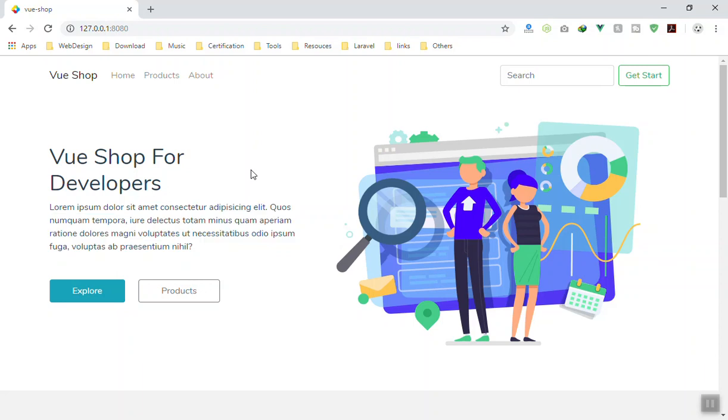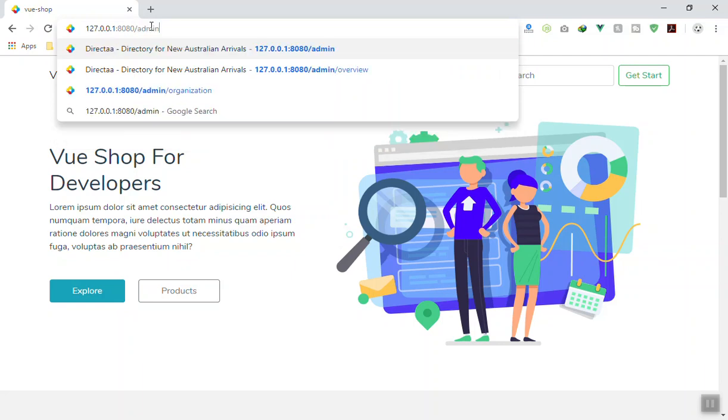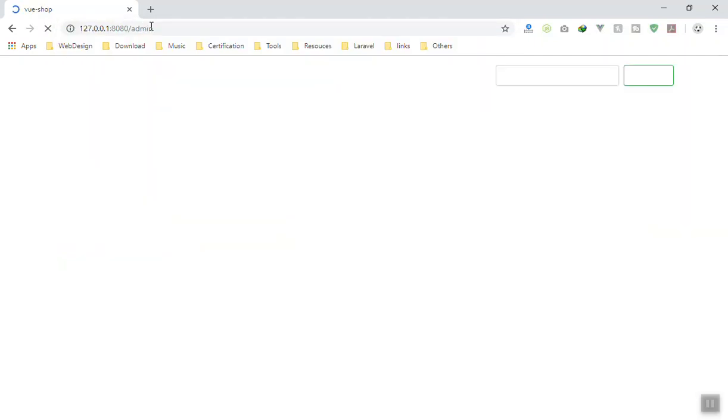So how are we going to design the backend of our website? I am going to walk you through it from start to finish, because you might face some problems when you're designing the backend. What I'm going to do is, if someone goes to /admin, I'm going to display an admin template. So how are you going to do that? Here is how.